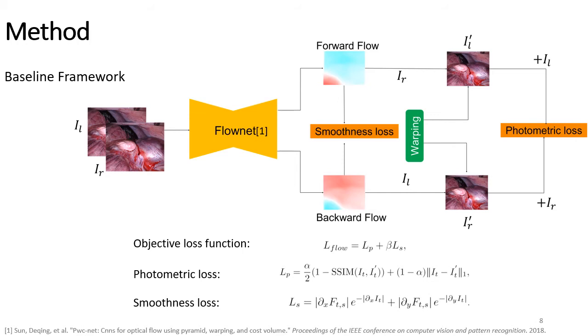We can use the predicted optical flow to create a warped target frame from source frames. The warped images should have similar appearance to the original frame. Based on this assumption, we can calculate the photometric loss between the warped images and the original images. As for another term, the smoothness loss encourages predictions to be smooth and propagates signal to textureless regions.